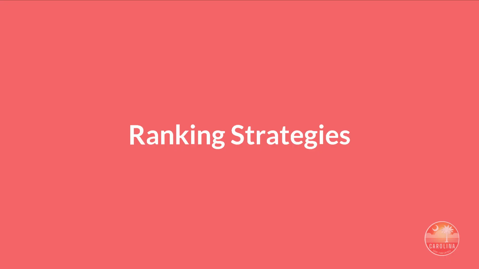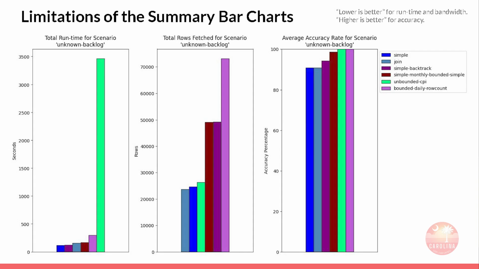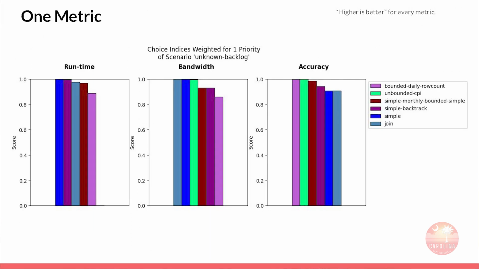Okay, we've been through the numbers. I know that was a lot, but I know you just want to know which one you should pick. Now, the summary bar charts, things are all over the place. It's really hard to judge apples and oranges. So we normalize everything into a single index, which is kind of what the circle and triangle graph was doing to compare these different strategies on the same axis.